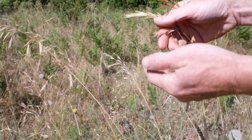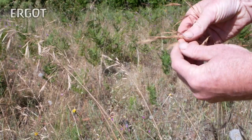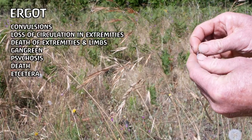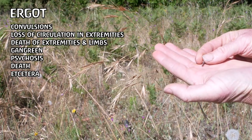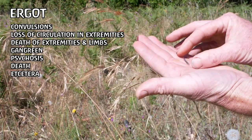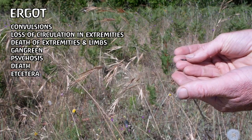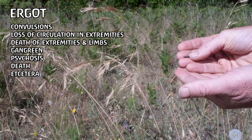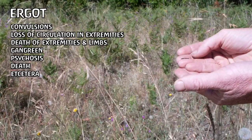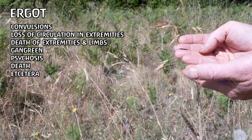Wait, I want to show you something first. You see that dark seed right there? That's called ergot fungus. This is an extremely poisonous and dangerous plant toxin — a fungus that takes over the seed. The normal seed is maybe a tenth or eighth this size; this one is super huge because it has this black fungus colonizing it. This used to poison entire villages in Europe and they called it St. Anthony's Fire. It also contains LSD — this is where LSD was originally synthesized from. So you get to die an agonizing death and have a bad trip at the same time. Very, very dangerous. It doesn't grow on all grains — here it grows mostly on the wild rye but also on the Carinatus. I don't think I've ever seen it on wild oats, so do not eat this.